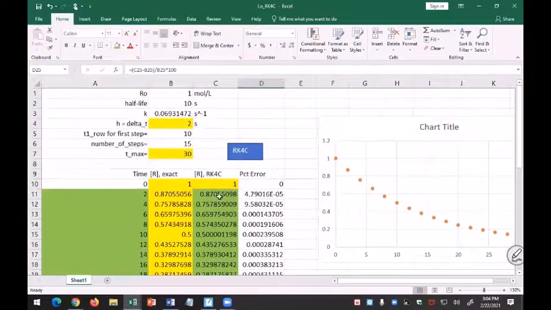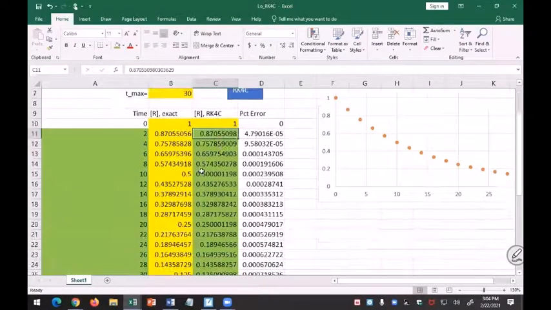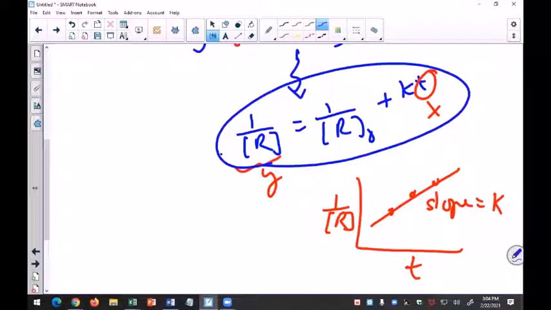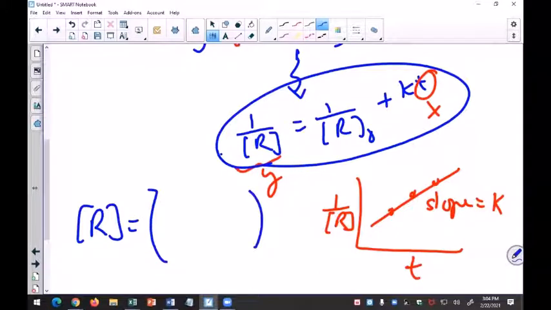So when you do that, right here, you can calculate your exact R. How do you calculate your exact R, by the way? You have the formula for 1 over R. How do you get R? Whatever 1 over R is, raise it to the minus 1 power, take the reciprocal, right?